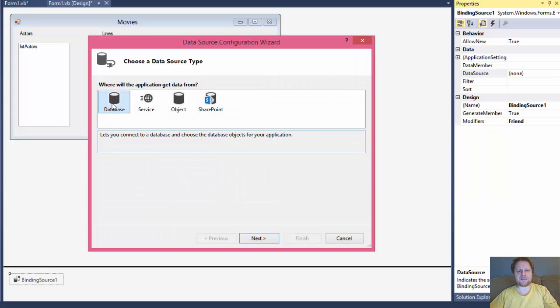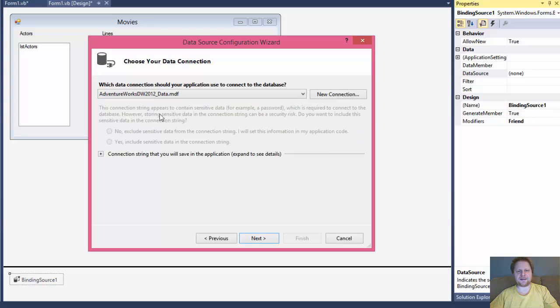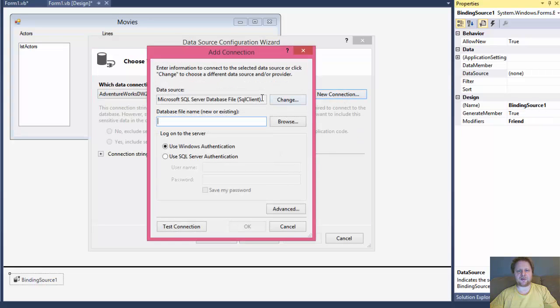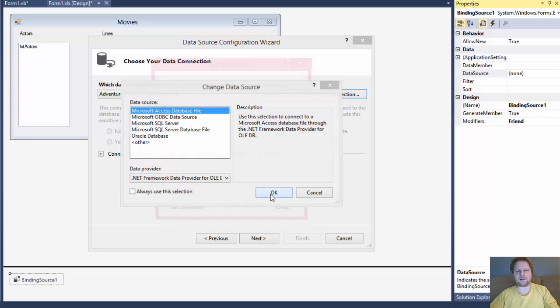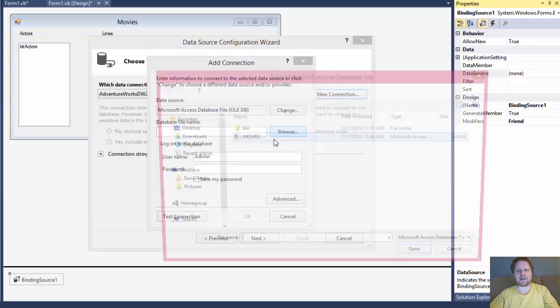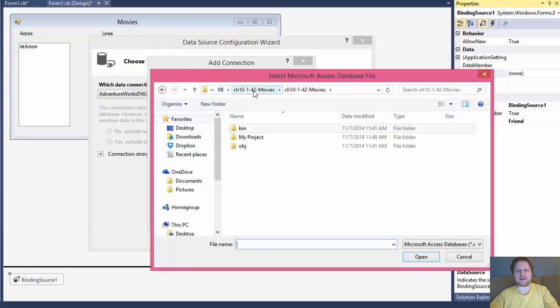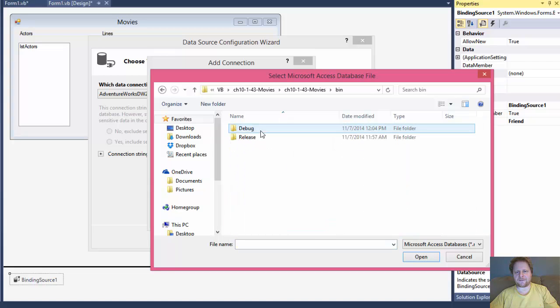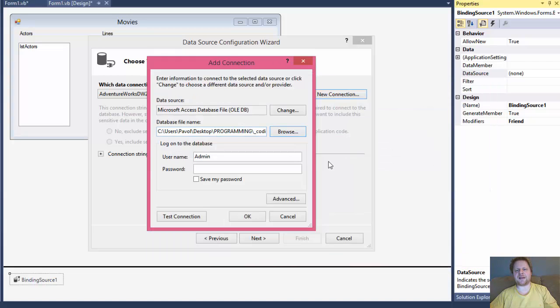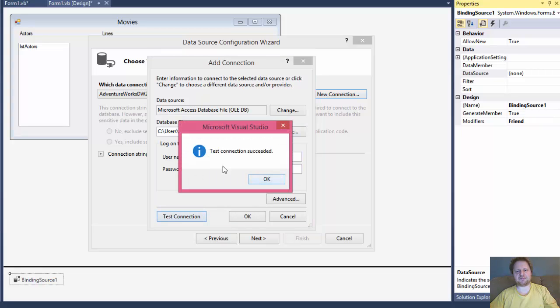It's a database, data set. I'll click new connection and change it to Microsoft Access database file. I'll click OK. And I'll browse for my database, which now is in my debug folder, which is over here.